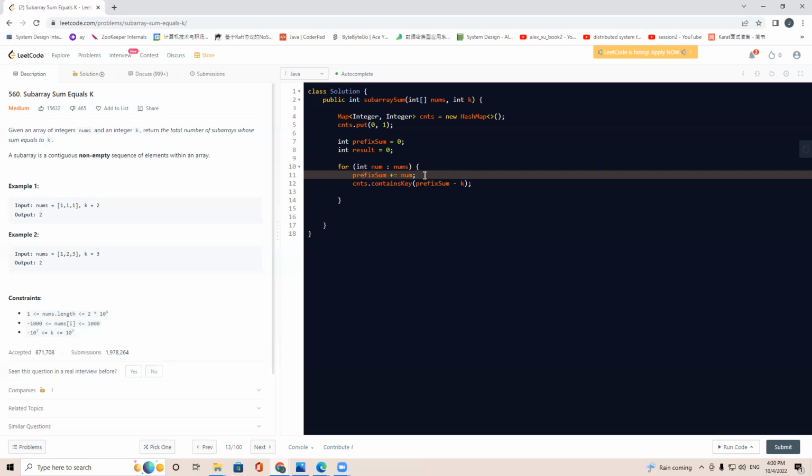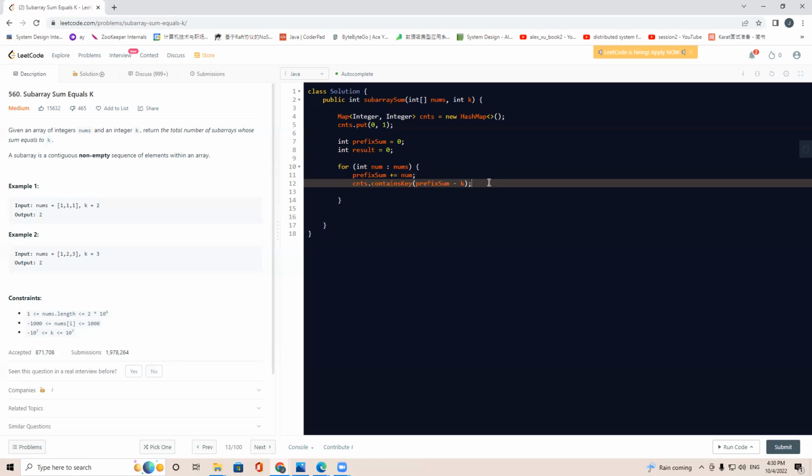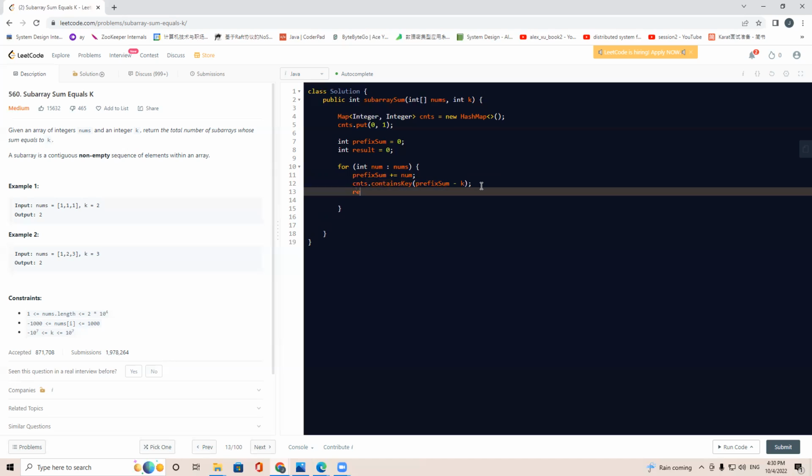That means we have such a subarray with sum equals k, and at this index, how many subarrays we have depends on how many times this number appears. So the result plus equals get prefix sum minus k.